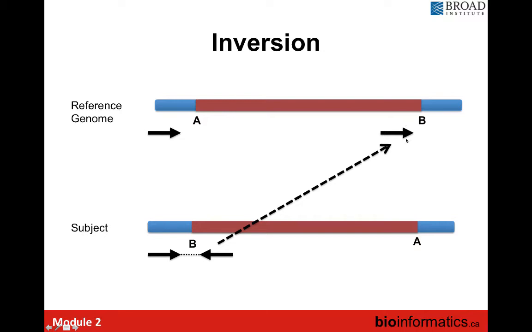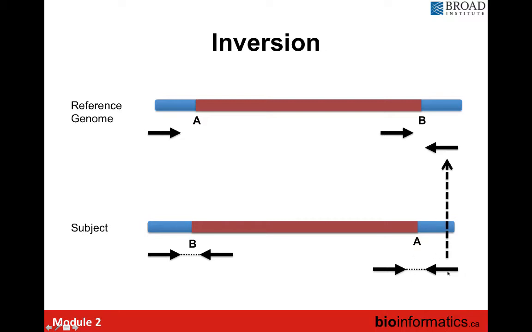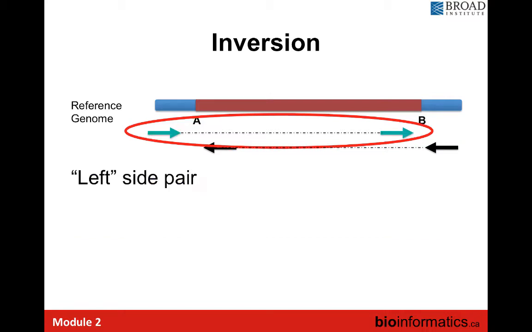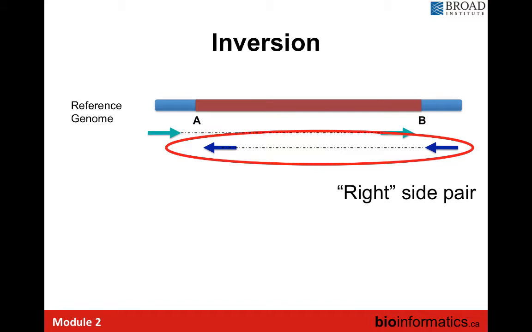And you can observe that the pair orientation is no longer like this, but like this, both going in the same direction. If you have paired reads that map to this other breakpoint at the A position, that would be what has been sequenced from your sample. And when you map it, you would have a read in the blue part on the right, which has no problem being mapped as you expect, and the second read would be mapped going to the A here. So you would see that you have a pair orientation that is not what you expect, like the inward facing one. Rather, you have the left side pair and the right side pair, which can be colored in a particular way. In IGV it would be cyan and blue.